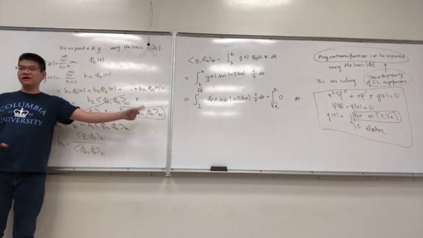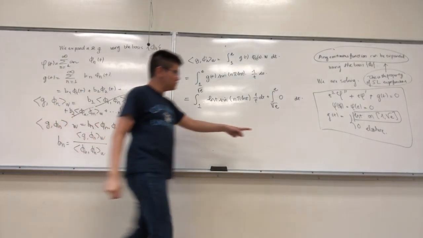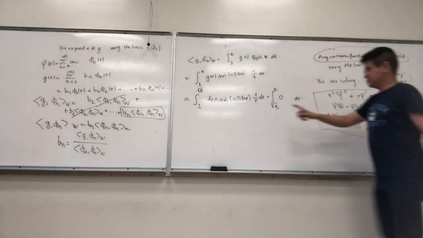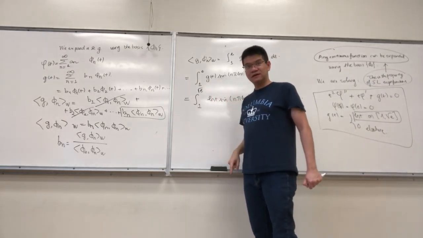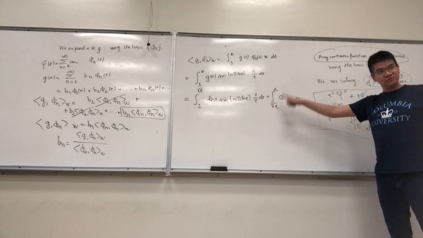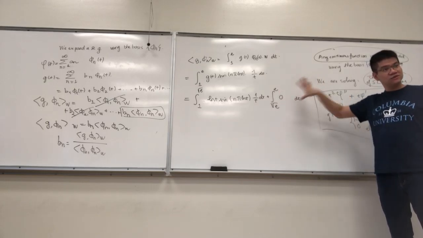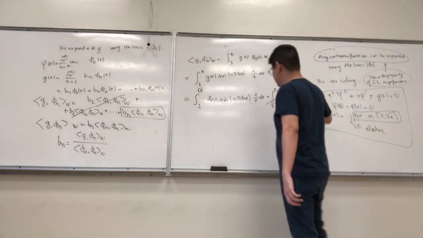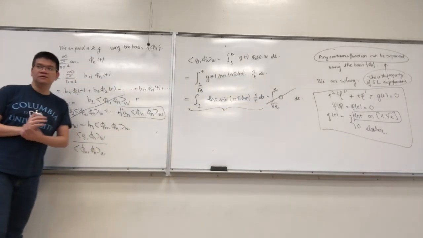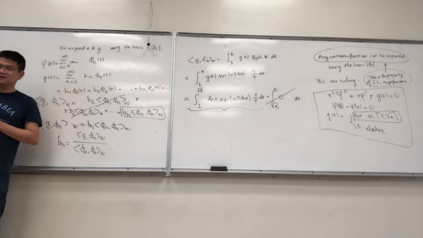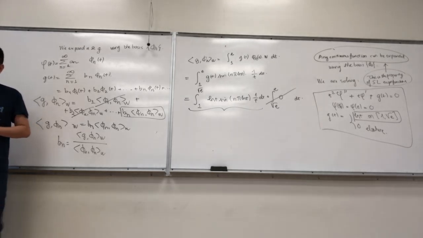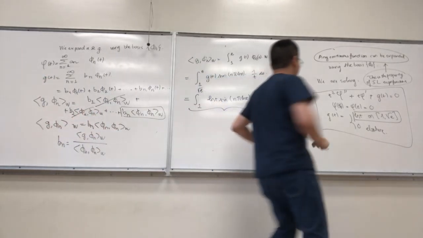Now I can plug the value of g in, because g is going to be log t from 1 to square root of e. I'm going to integrate here from 1 to square root of e, and the other part, from square root of e to e, is going to be 0. So this is 0. Now, how can I compute this integral?